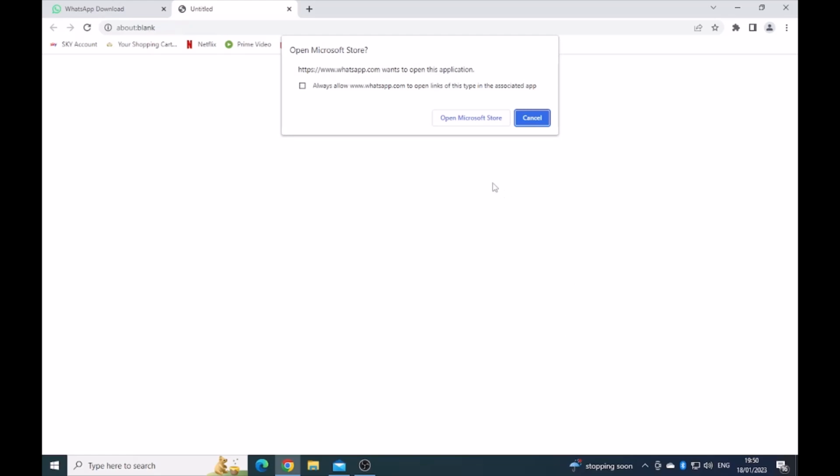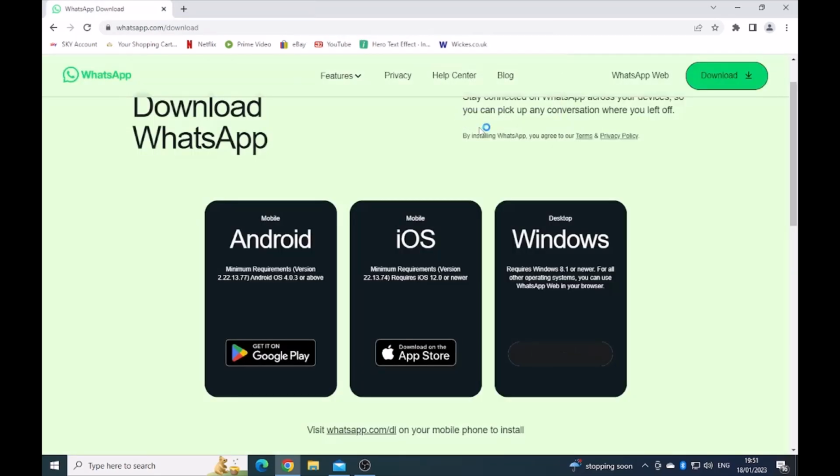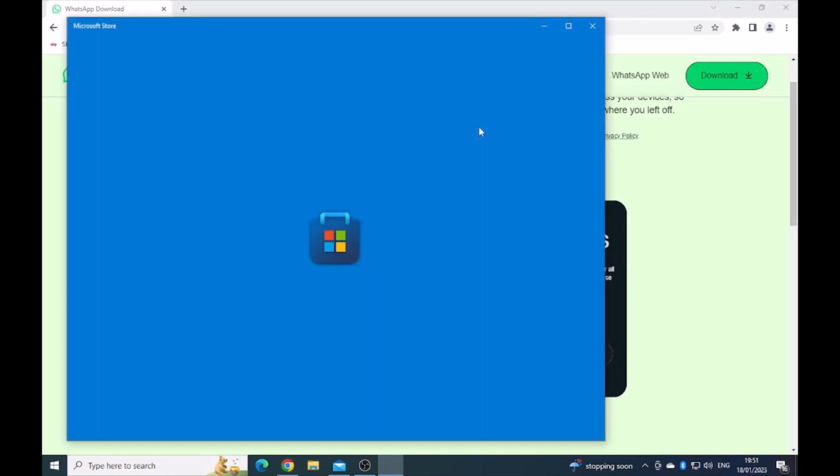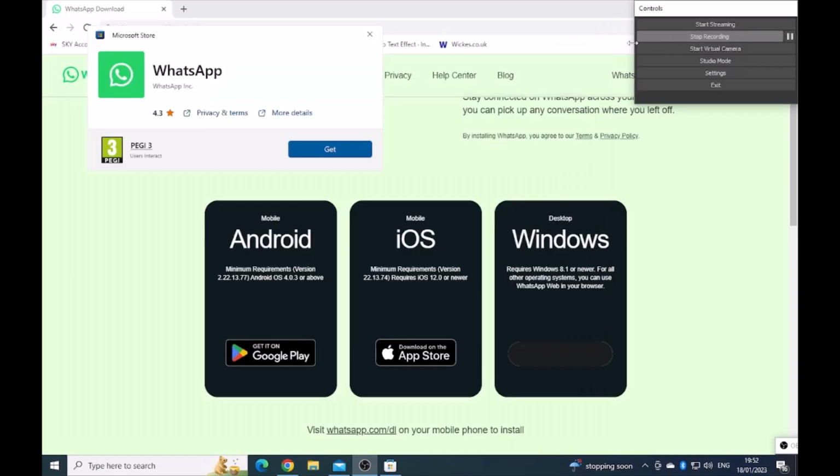Okay, so it's trying to open the Microsoft Store. Okay, so it's come up with a notification from the Microsoft Store, so I can just click get.